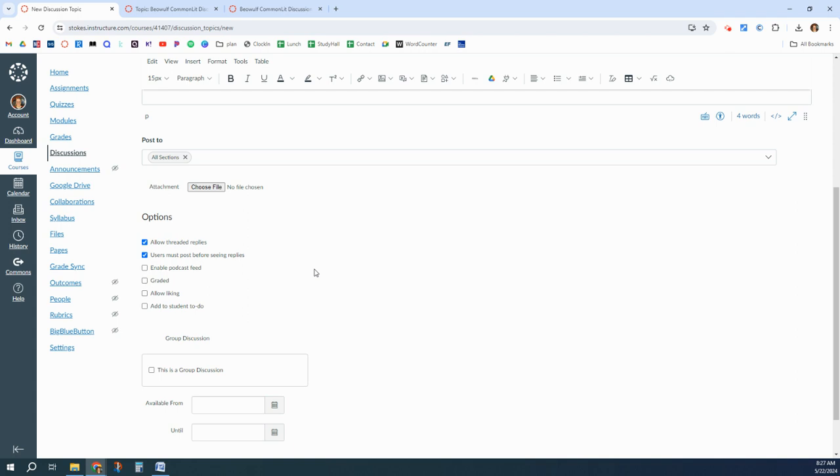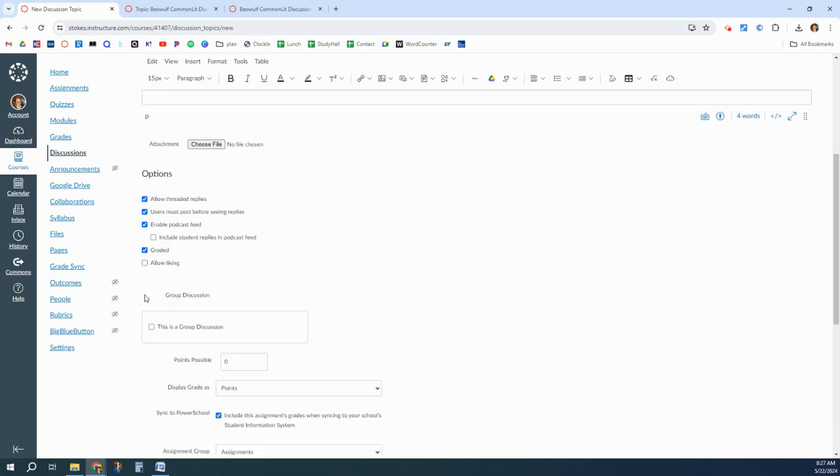Podcast feed is a setting that will allow them to basically export their replies in podcast format. You can download it on other podcasting apps like Apple Podcasts, or I don't know if Spotify will take it or not, but if you're doing replies as audio files or as video, you can send it out and they can download it as an actual podcast.